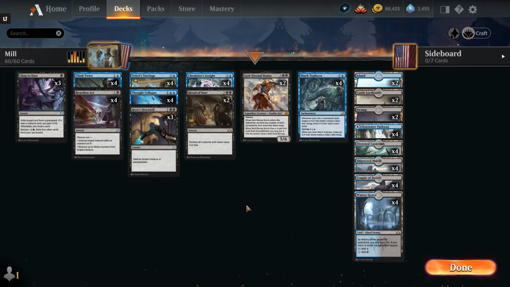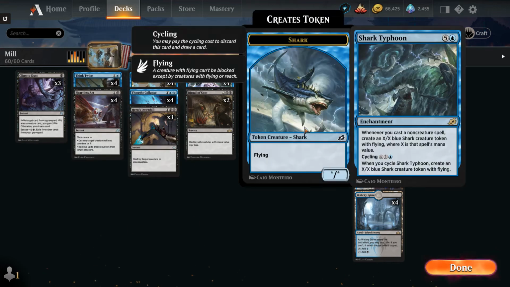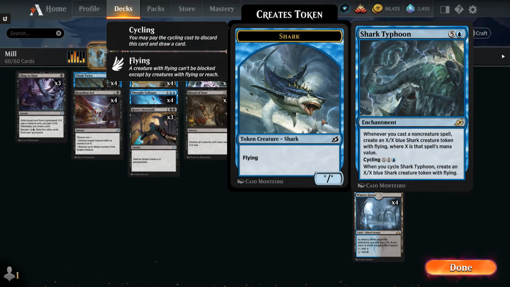So with any mill deck, you need Graveyard Hate. So we are running our Cling to Dust. This will help us against aggro to just gain some life out of nowhere. It messes up any graveyard-oriented deck like Phoenix. Shark Typhoon is fantastic. Sometimes we just win with that.